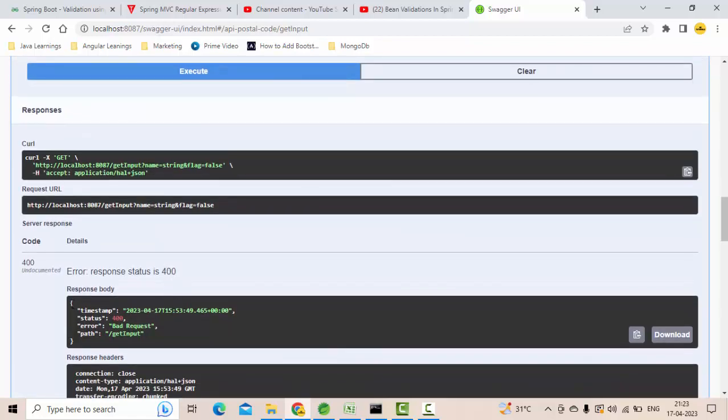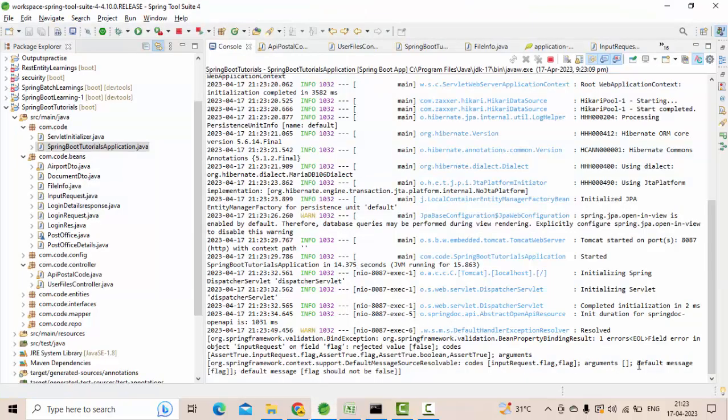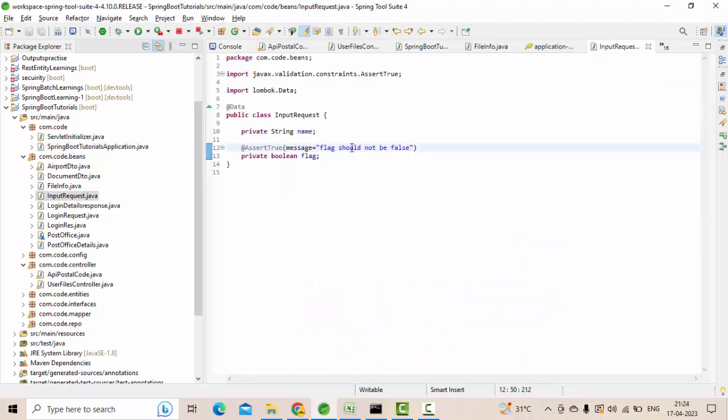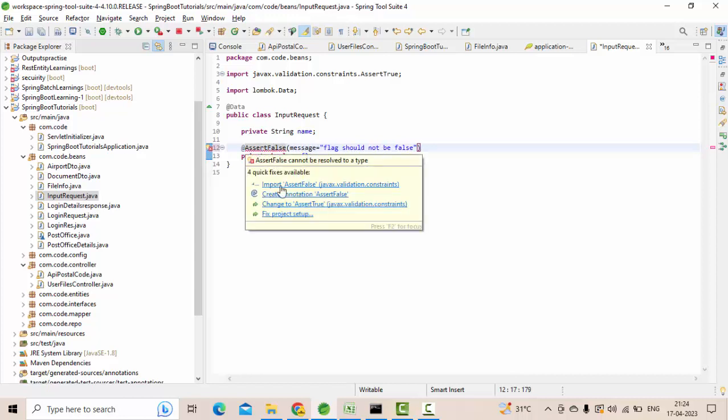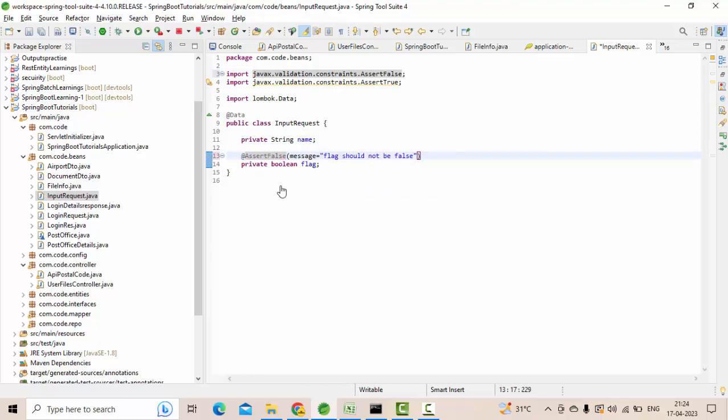Now you could see it is giving me a bad request, and if you go and see here, default message, flag should not be false. So here I have applied AssertTrue. You can apply AssertFalse as well, if you want this flag to always be false. If you want to check that validation, you can check. Same thing, let me keep this to AssertTrue.